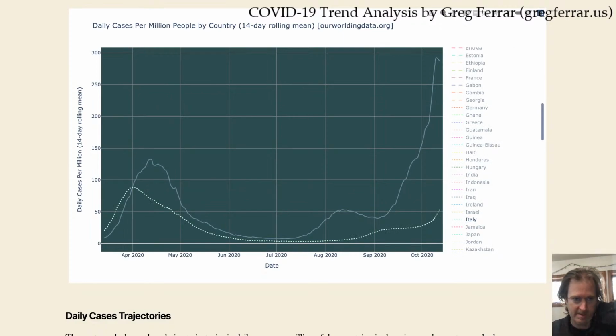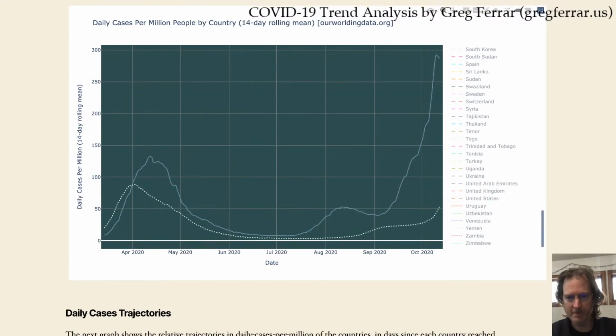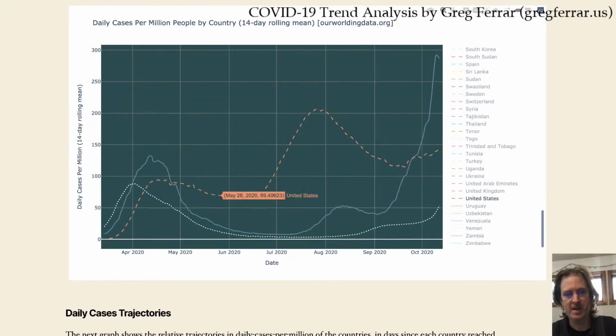Here's Italy. And Italy, which, again, never reached 100, compare that with something like the United States. Actually, the United States isn't even that great an example because the United States has never had it bad either as a whole. But if you compare it to the United States, which also didn't reach 100 at the time, but did become briefly a hot spot. But Italy just doesn't register among the hardest hit countries. Now, though, you see it's starting to peak up there above the 50 line. It got really good for a while, 3 daily cases per million. That is really good. It got over it.